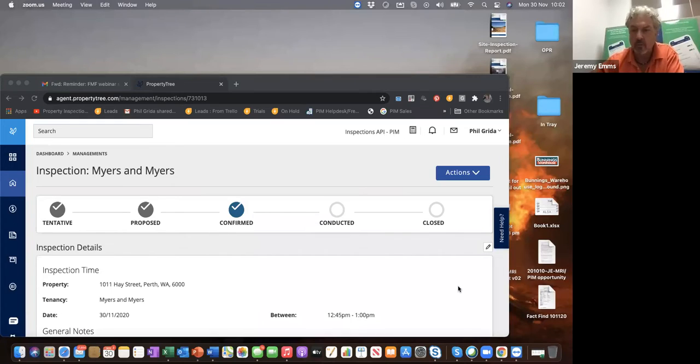So I just want to show you a few things of how this works with PIM, and I'm actually finding it really, really good. The other thing I'm going to go on to later on after this bit is our integration with Property Tree, how that works, what the workflow is like, and also a bit of a heads up on some developments to the API, which is going to make the relationship between Property Inspection Manager and Property Tree even better. So first things first, I'm just going to share my screen and I will show you what we can do with this Apple Pencil. So sharing my screen now, just bear with me as it comes up.